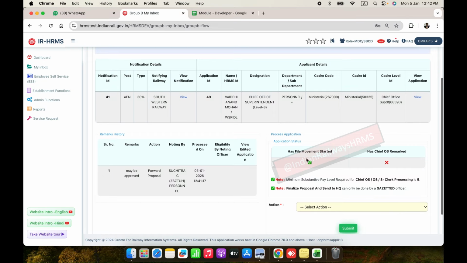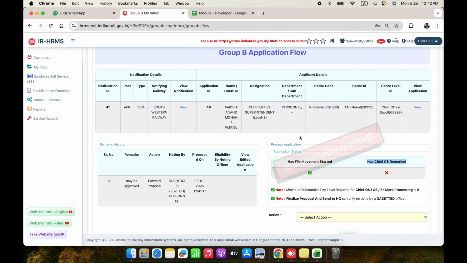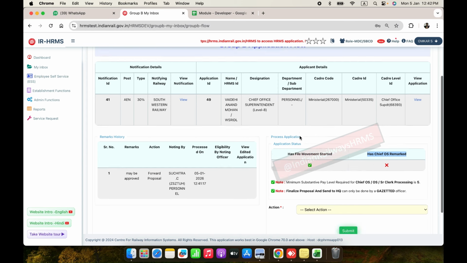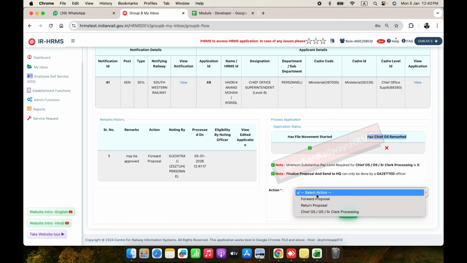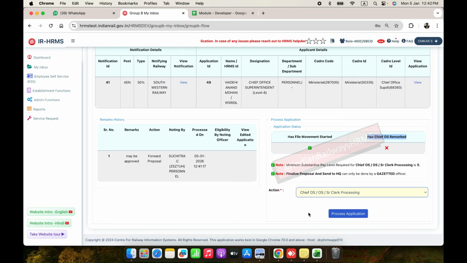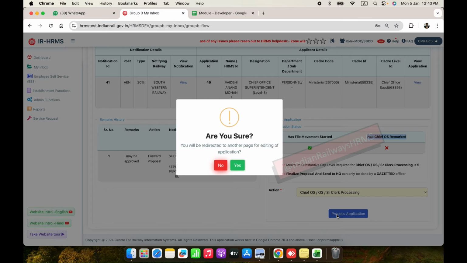Now if you see, the file movement started button has turned green. However, the Chief OS remarked button is still red because the application has not yet been seen and scrutinized by the Chief OS. To do that, he has to mandatorily select the option of Chief OS, OS or senior clerk processing and then process the application.